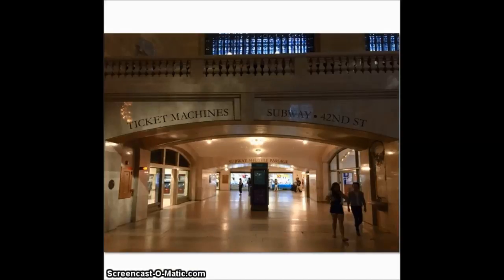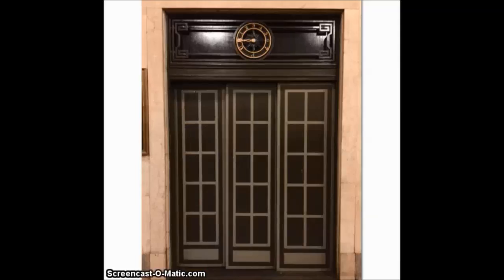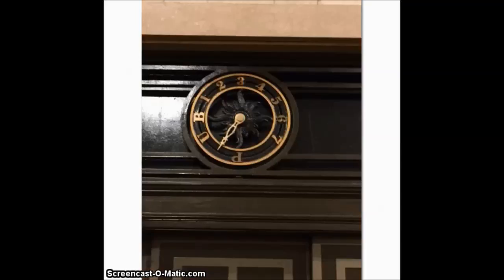There is another scene. Keep in mind these pictures were taken on a Sunday afternoon, which may account for why there's not that many people there. I was impressed by this ornate elevator, and especially the floor indicator, which you can see above. I'll give you a close-up of that now. I think that's really neat. There were several such elevators in Grand Central Terminal. Though I didn't ride any of them, I thought they were really neat just to photograph and to log. Because these days, with the buildings that they're putting up, nothing comes close to the grandeur of these elevators.